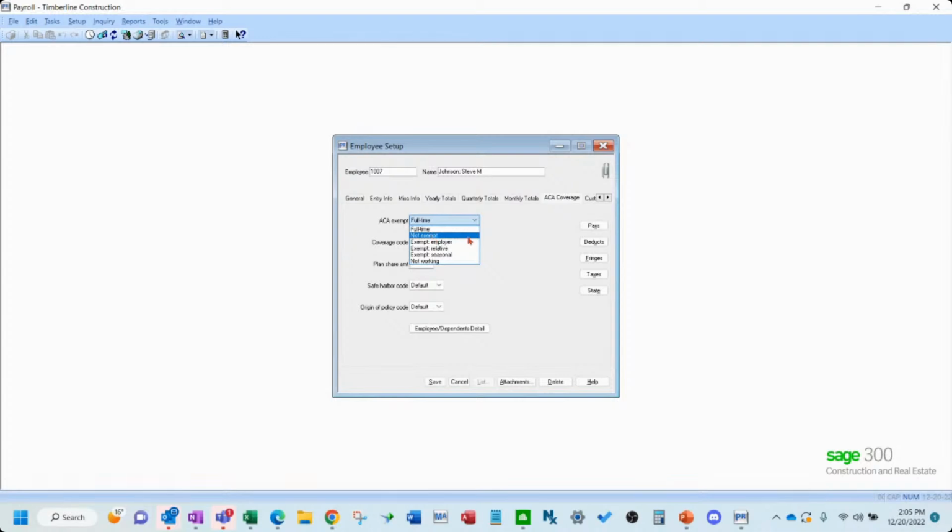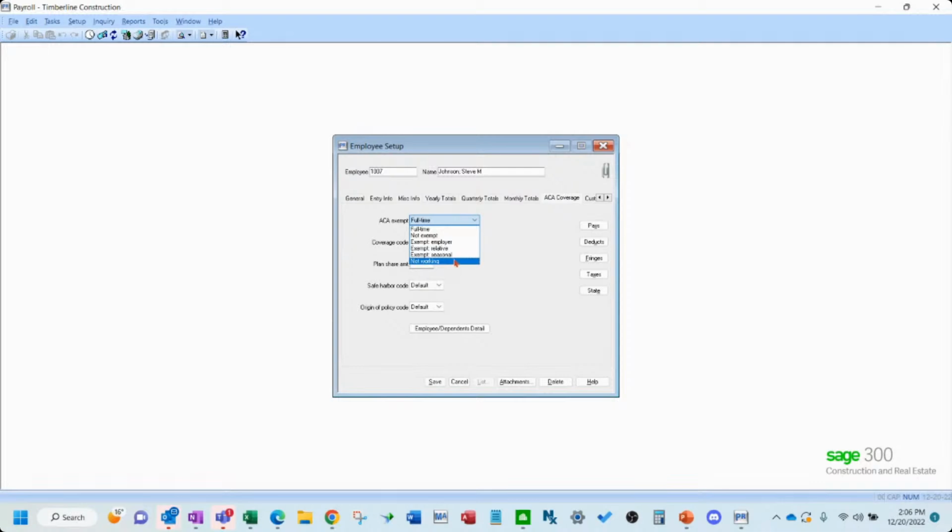Also, seasonal people might be here or they might be here. Again, talk to your tax advisors and such if you need help on any of the statuses. Now, if they're not working anymore, they're laid off or on leave or something, you can change it to not working status.